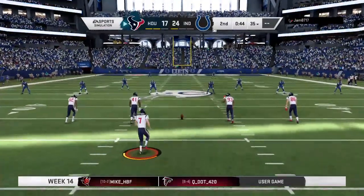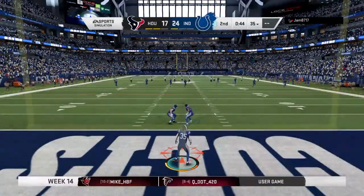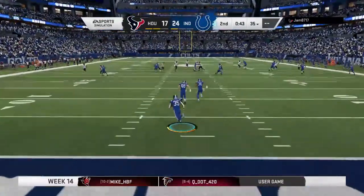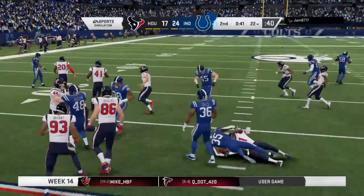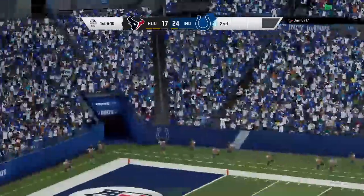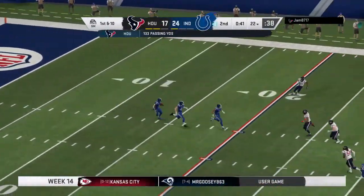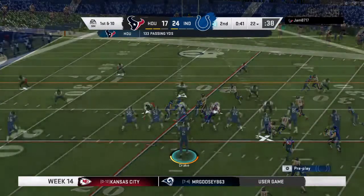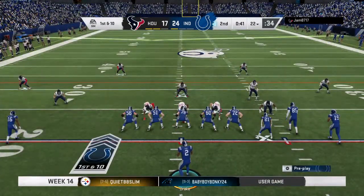Now after the touchdown, ready to kick it away is Sanders. That'll be taken in the end zone. And he'll get it up past the 20 to the 22-yard line. The Colts take over first and 10 at their own 22-yard line. The Indy offense at the line and set to go. You're under a minute to go here in the half.